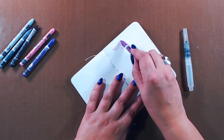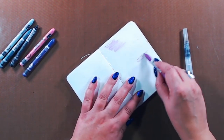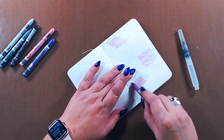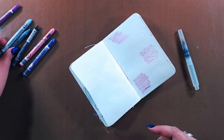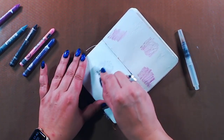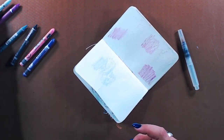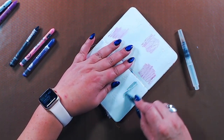So the thing is that I want to accentuate the difference between all the texture that I have on the paper, but also the paper in itself. So I have crackles, I have molding paste, I have just plain paper, and each of these will absorb the color and the water differently, and that is what I want to play around with.